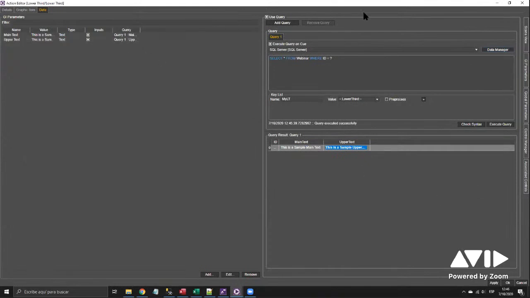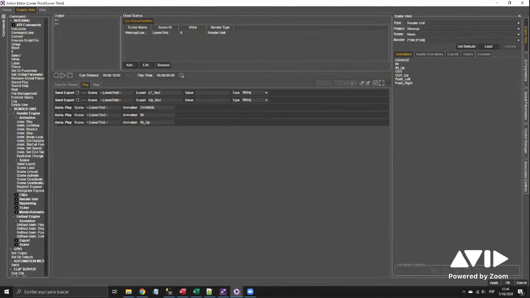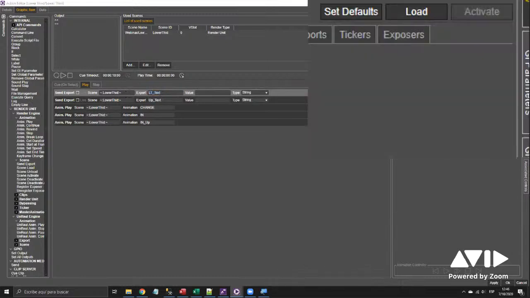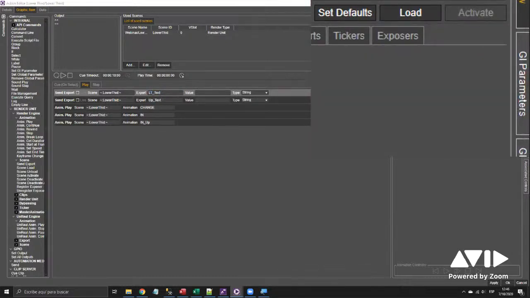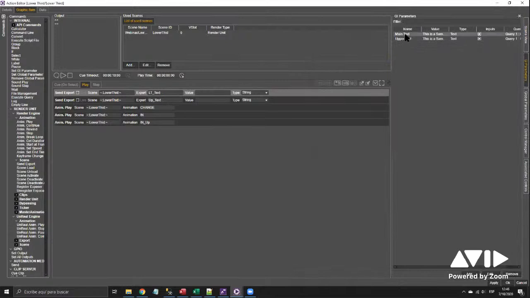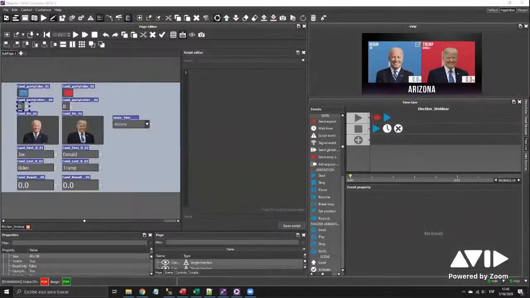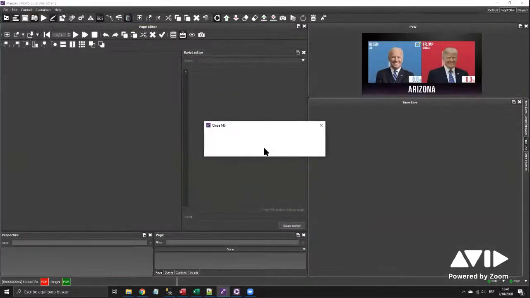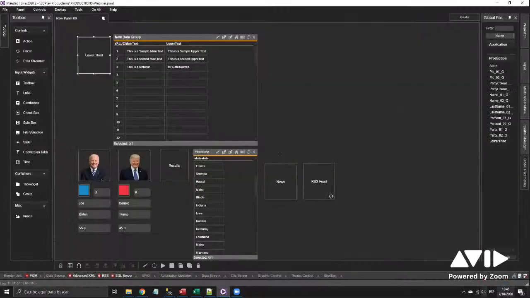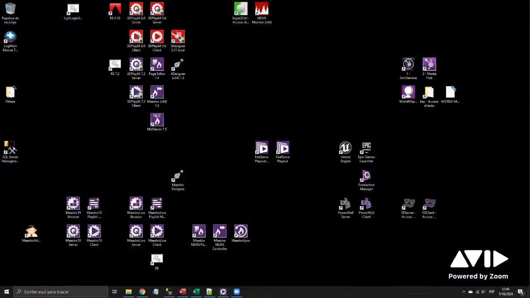And now I will go to the graphic items. I have everything here already prepared. I need to put a value to my export. So I will go to the GI parameters tab, where I can find the GI parameter that I just created. And I will select the main one in here, the upper one in here. So basically, what I'm doing is, let me just close Maestro 1 second and start the render engine.